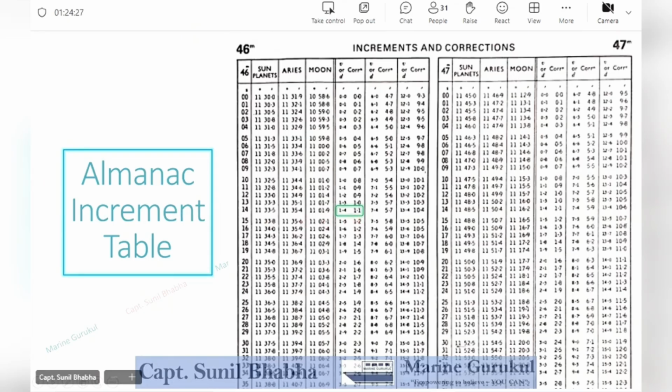Sir, if the value is negative 0.6, then you pick up the value for positive 0.6 and put a negative in front of that, beta. So for negative 0.6, the V correction will be 0.5. Yeah, negative 0.5, beta. So we'll subtract. That's right. That's correct. Okay, sir.